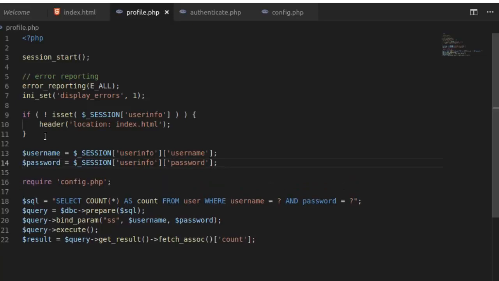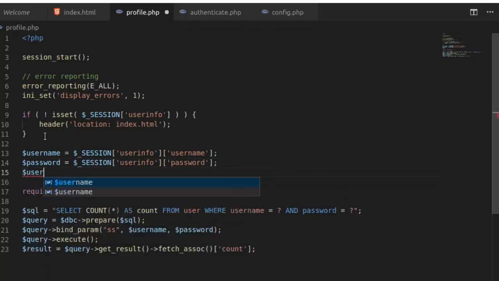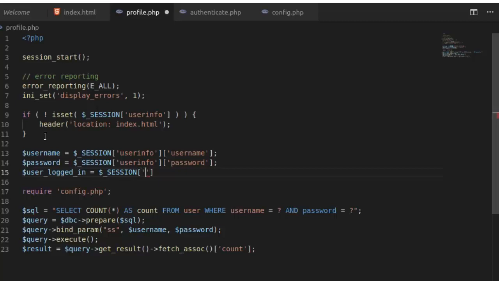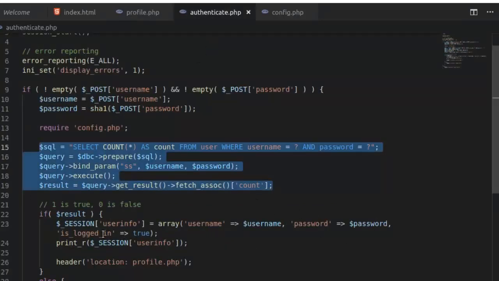Okay, we have this one, and also we can make $session user info user logged in is logged in. So we need to see from the authenticate that it is logged in.